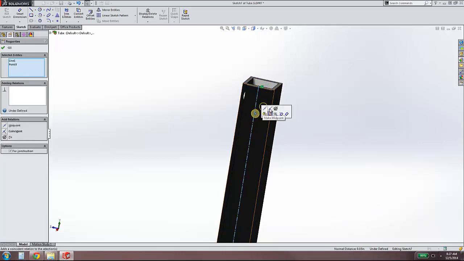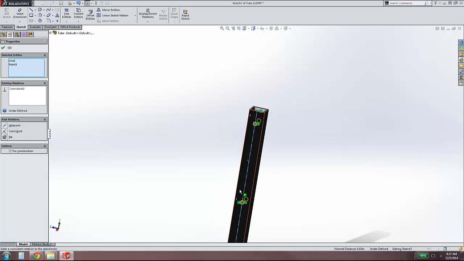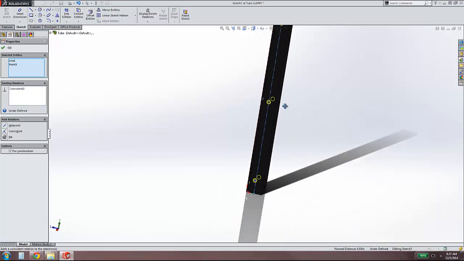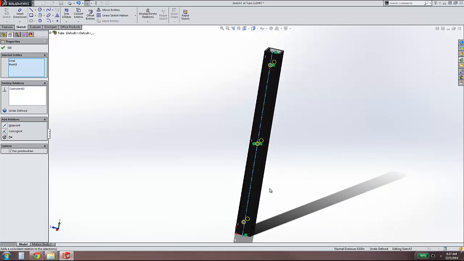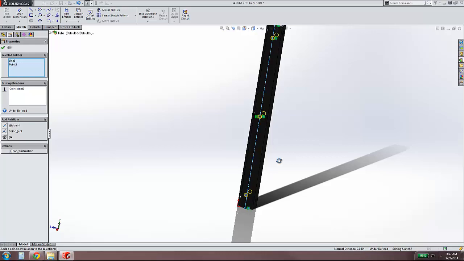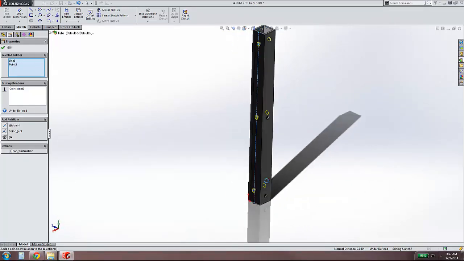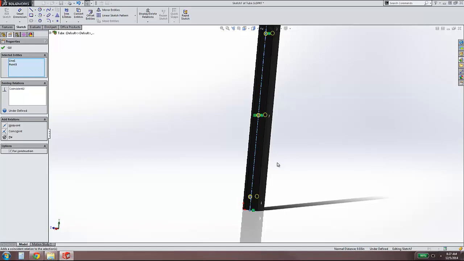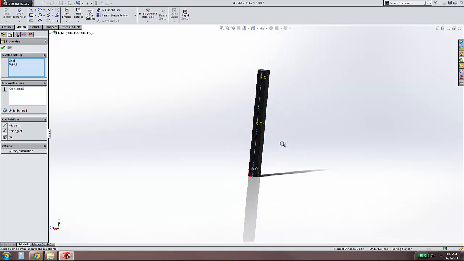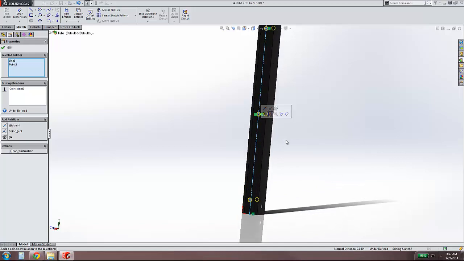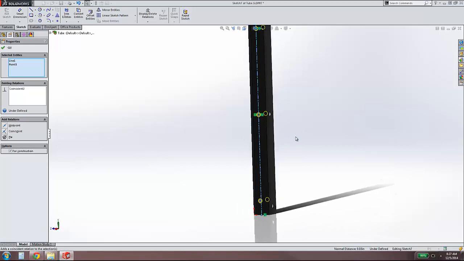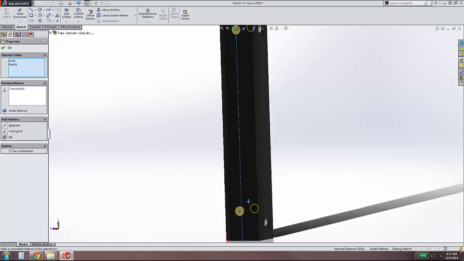We'll go ahead and make that coincident. Again, in order to quickly pan, I'm holding down the control key, and the middle mouse button allows me to pan. If I don't have the control key down, I rotate with the middle mouse button. If I hold the shift key in, the middle mouse button allows us to zoom in and out. If I hold the alt key, it rotates when I move the mouse around. So these are some nice little cues that we've got.